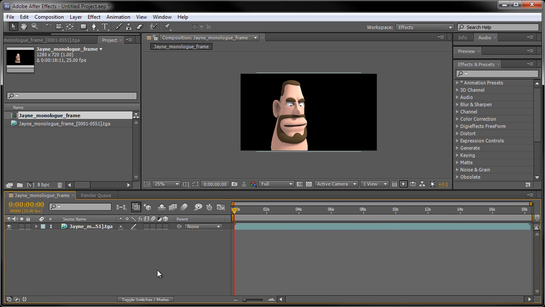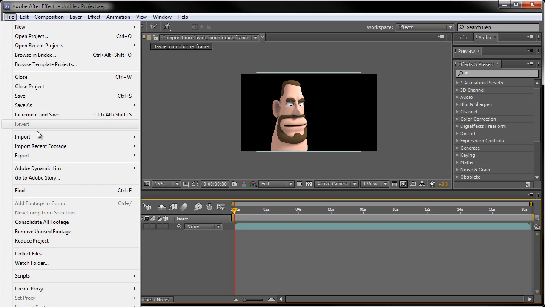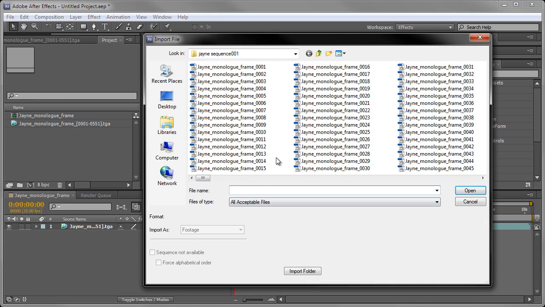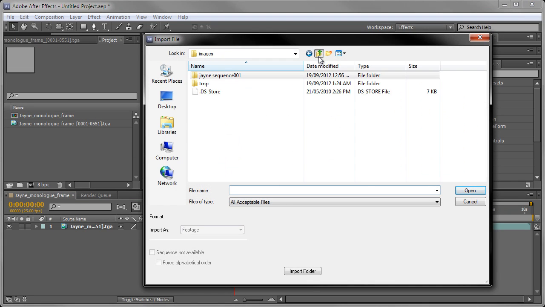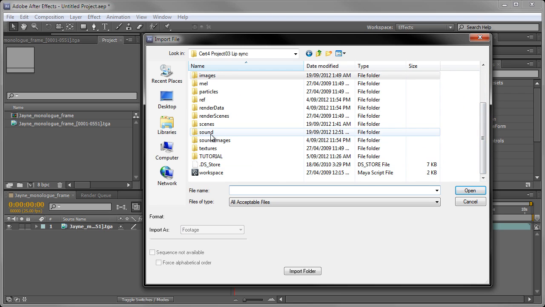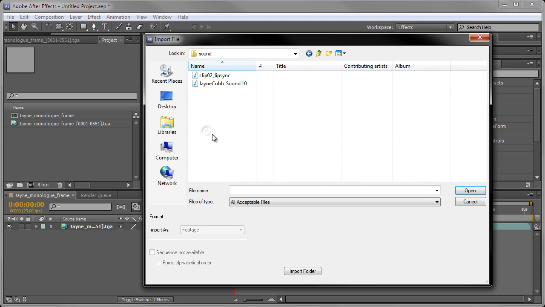Okay, so now we need to import the audio, and it's the exact same process as before. You can come up to File, Import, or you can right click in the bin and select Import File. And this time what we want to do is go up a couple of folders, and find your sound file. For me it's in the sound folder.